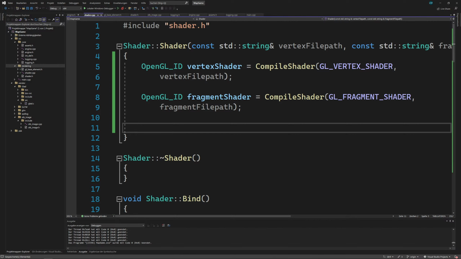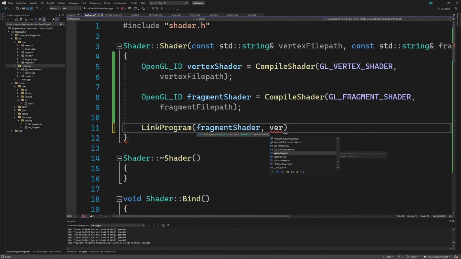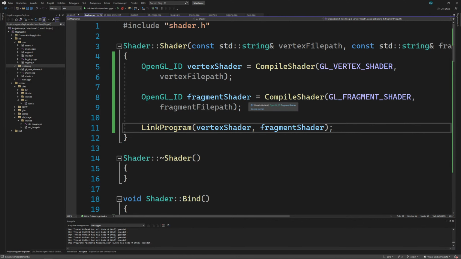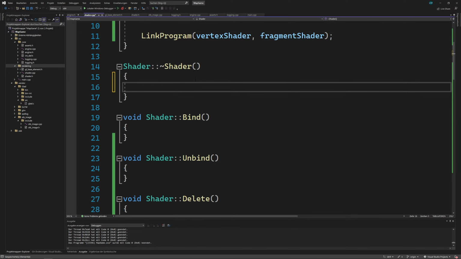Okay, now what we need to do is just link the program. Link program with fragment shader and vertex shader. No, the other way around. Vertex shader and fragment shader. Like that. In the shader destructor we just call delete.